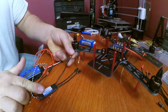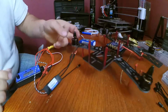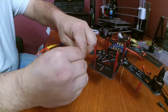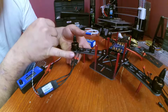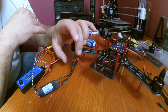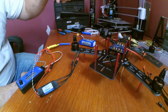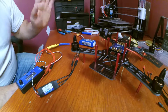So that's A, B, oops, and C. And I'm pretty sure you can see it, but I went and put heat shrink over all of the brass, so that I don't have to worry about any of these connectors coming in contact. I did that for all of the motors. I did that for all of the ESCs on all the ends, so I don't have to worry about touching anything.